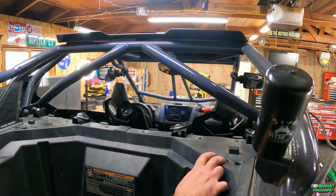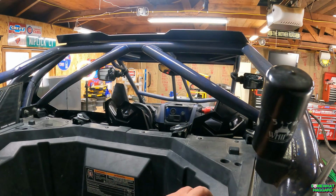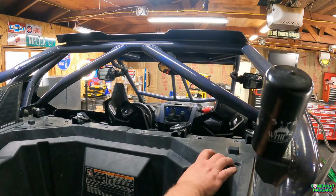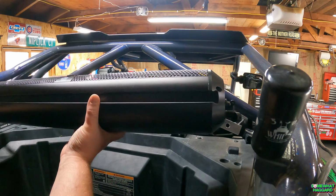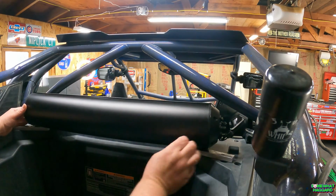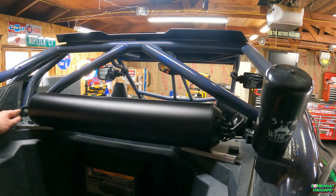So we got these two holes here that I was kind of eyeballing. They're similar to the ones in the bed that you can hook up the little quick attachments or where you mount your toolbox or cooler and all that stuff. They're just like that. And then I use these little brackets to put them in place. So now the holes line up.